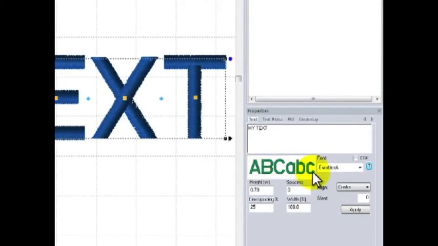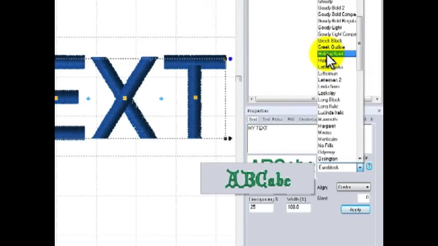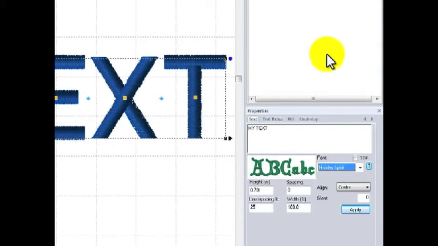Now if you want to get a preview, I can also click over here, choose any of these fonts and get a preview, and then I can scroll down with my arrow keys and I can see the fonts sort of appear. So what I'm going to do is choose the font that I want to use, and once I have that font chosen, I am going to type in the text that I want.